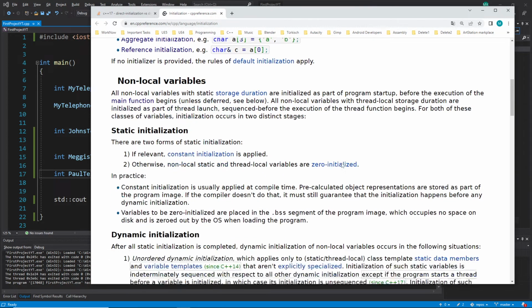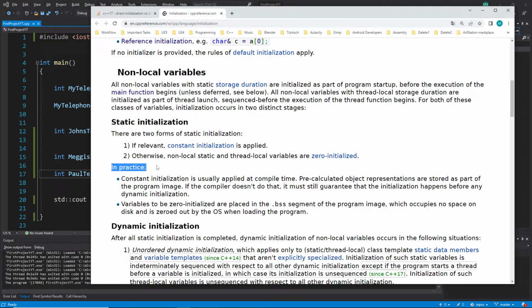Let me demonstrate what I mean. Let's go here in this section in practice. Even if you have a very good English and so on, you will still struggle to understand what they are talking about. And the reason for that, let me read this.